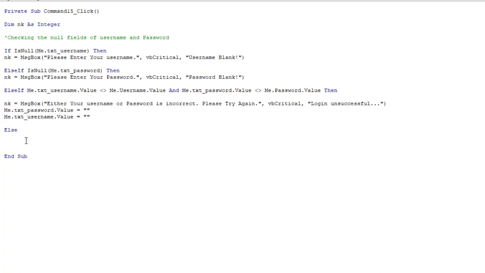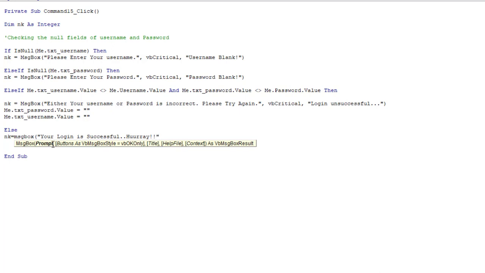So else, if it is right, then we say nk is equal to message box. Let us tell you that hey, your login is now successful. So message box, now we say your login is successful. Hooray!